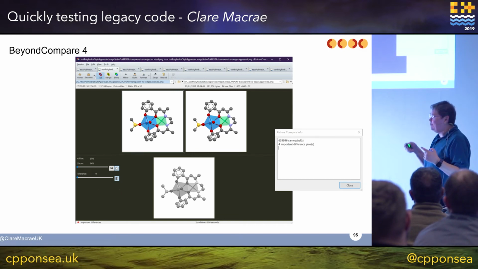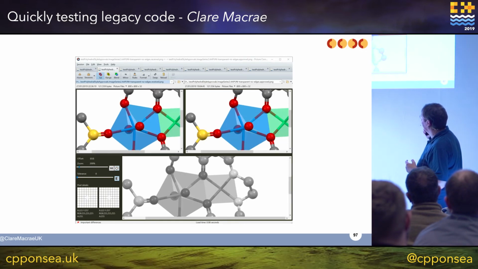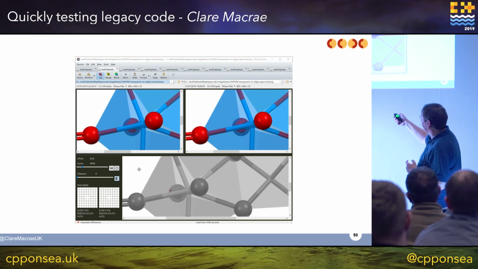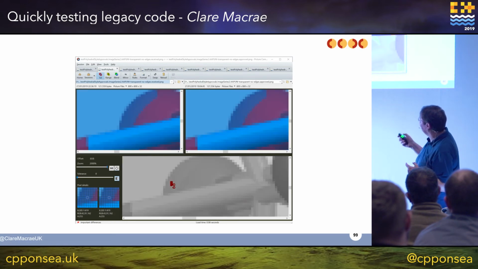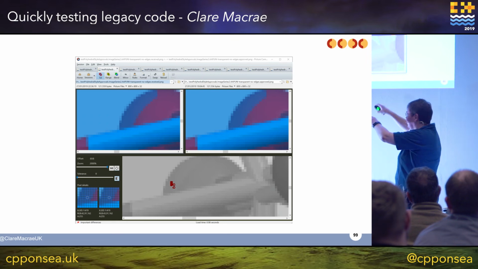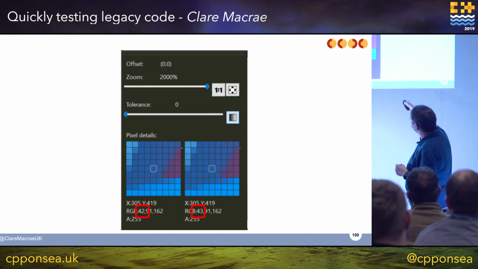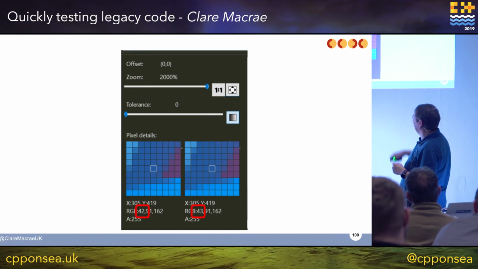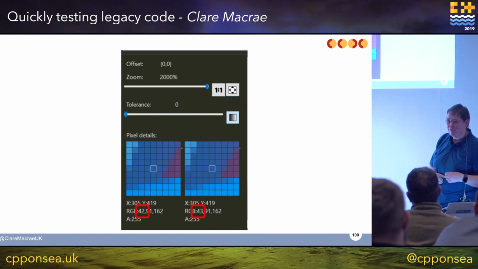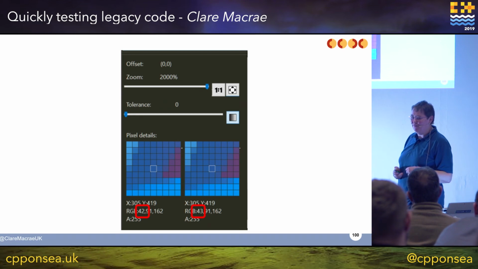Just to flash through a few screens that zoom in. Still can't see any difference, still can't see any difference. Maybe you're starting to see some red there. So this was 2000 magnification, and these are my 4 pixel differences. Down the left-hand side is a panel that you won't be able to read, so the next screen zooms in and shows that little panel. I hover over one of the differences, red 42, red 43. So you have to decide whether that's important. I decided no human was going to be able to tell the difference.